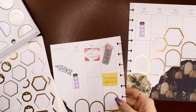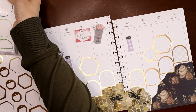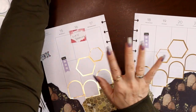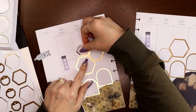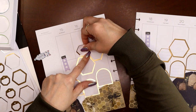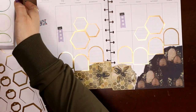Okay, and then over here, same thing. I want a big one for the manicure. Maybe I'll move it over here. Two small ones. So my niece's birthday and his drawing group. Most of that sticker is on Wednesday. So that tells me, yes, it's a Wednesday thing. And then his group, again, this one is a Tuesday thing, and that's okay. This is obviously mostly on Tuesday. So there we go. So now I've got the actual honeycomb, and I've got the hives.